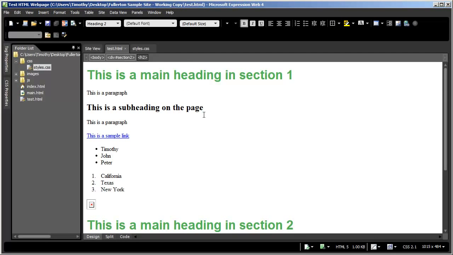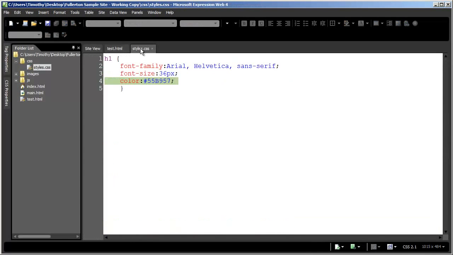Whereas a class style is going to apply that style to whatever element has that class attribute associated with it. So again, you write this in exactly the same way. The only exception is you can name your class style whatever you want, but it has to begin with a period. So class styles always begin with a period.